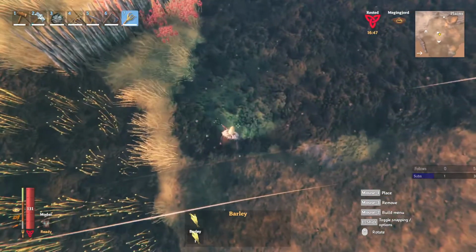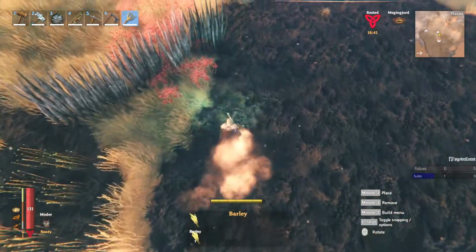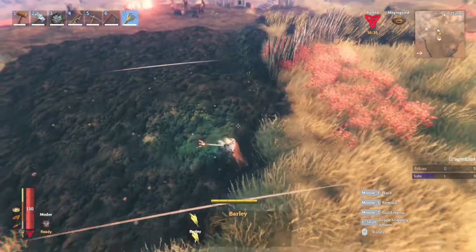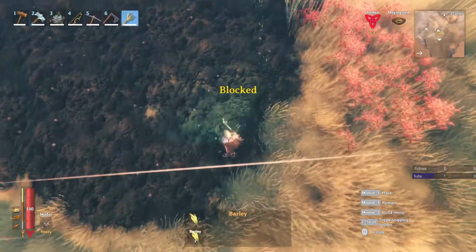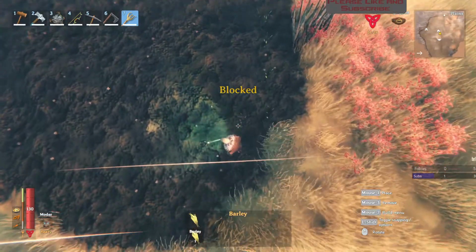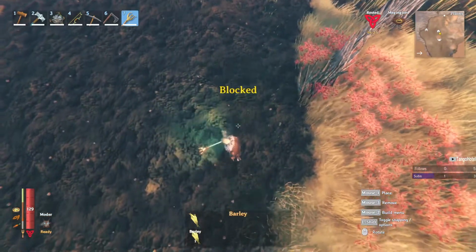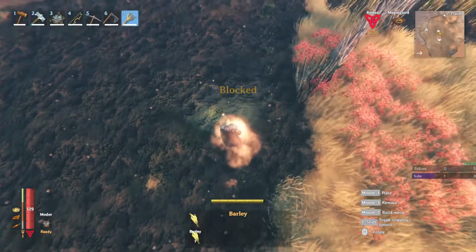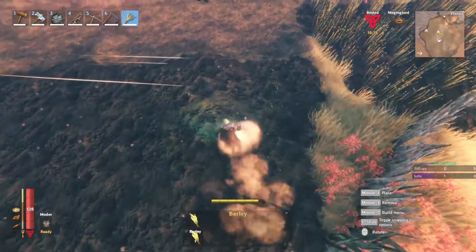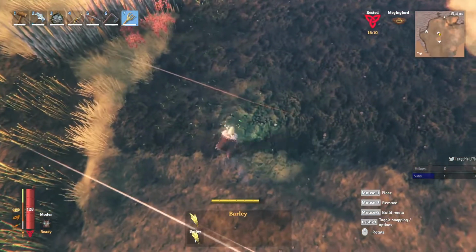Well, I'll be damned. Why am I blocked? This is ridiculous, game. Stop blocking me. You don't have the right to block me. I am a freeman. I will do what I please. I guess it's because I got it too close to my body. Yeah, it's definitely what it is. It keeps doing it. I can't stop it. There we go. Okay.